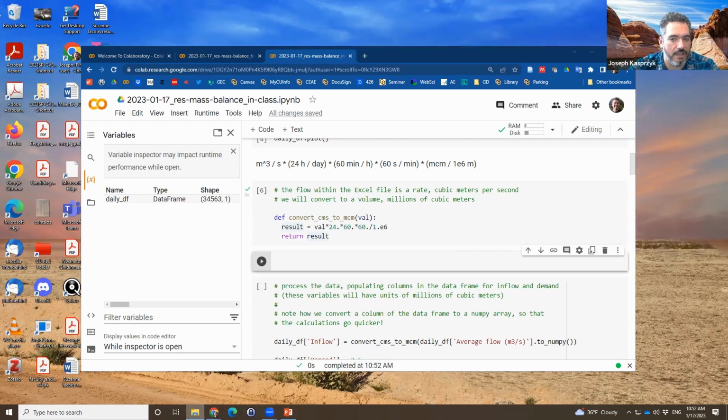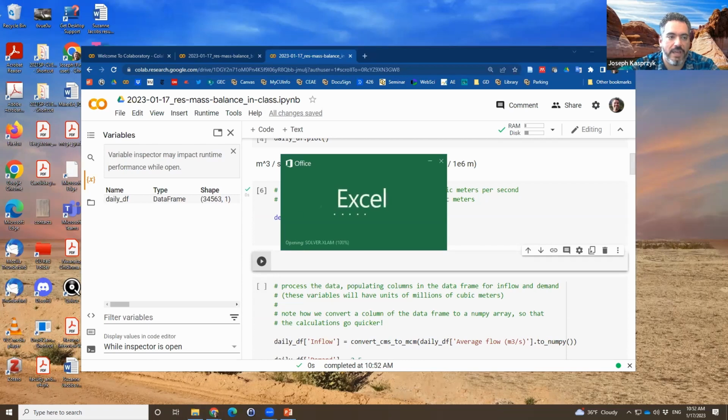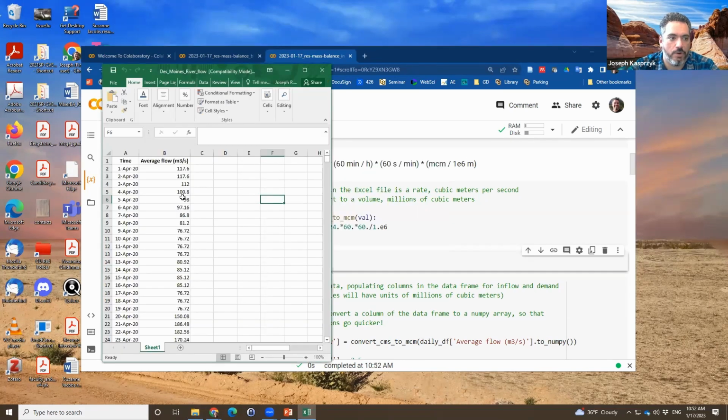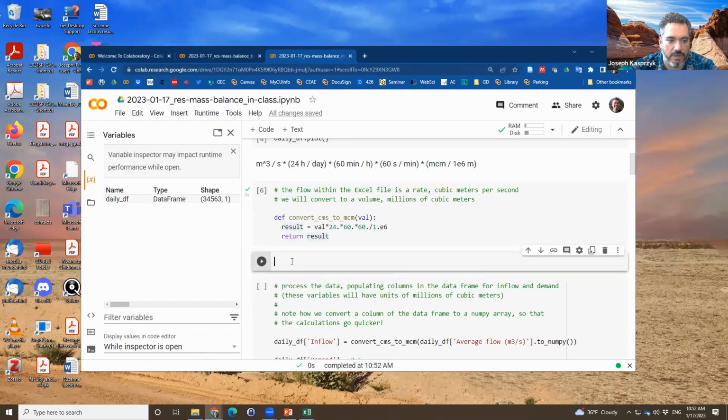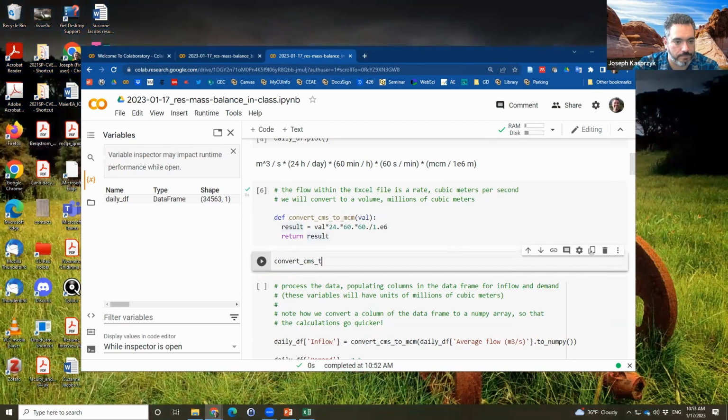If I go back and look at the data that I'm working with, and I know that on this particular day it's 117 cubic meters per second or whatever, I can use the name of my function and then say 116 cubic meters per second.